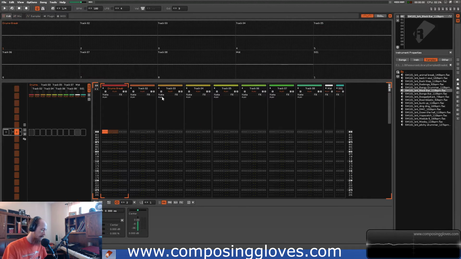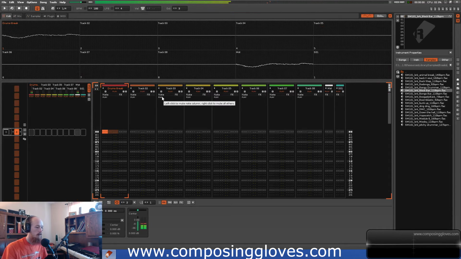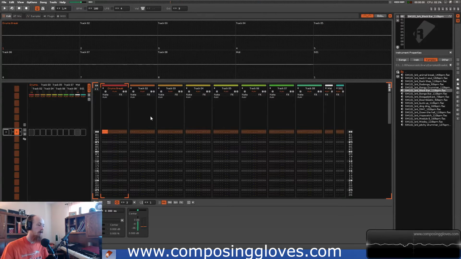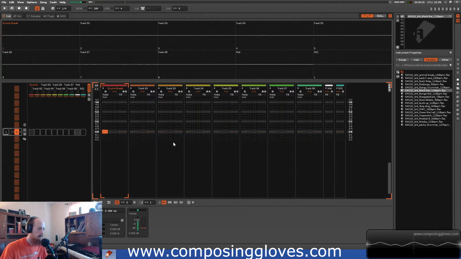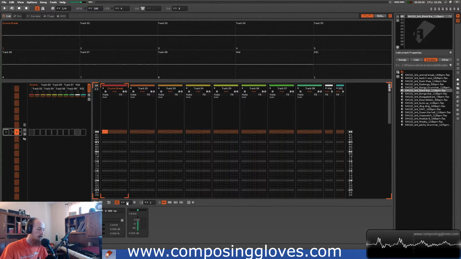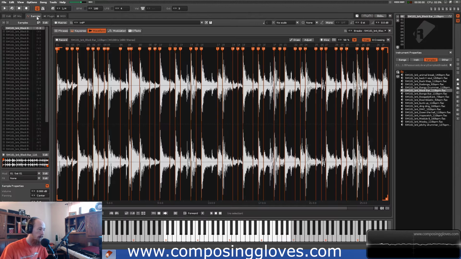So basically, if I play it, this thing was made to be used with your keyboard. Now I'm going to go ahead and lay down some stuff down here. So I'm going to move this to 16, and you'll see why in a second. If I hit the Z on my keyboard, it's going to trigger the whole sample as a loop. That's just how it does it by default.